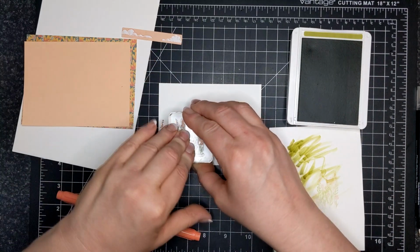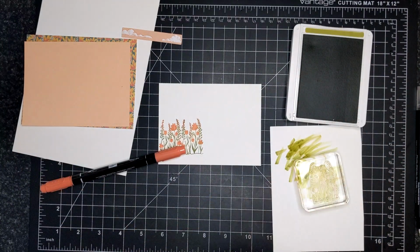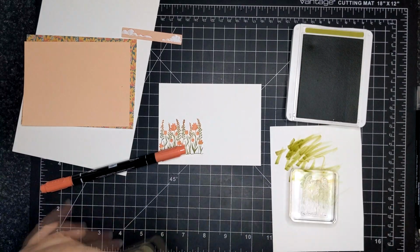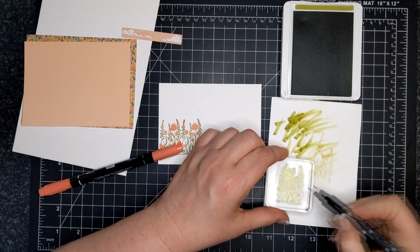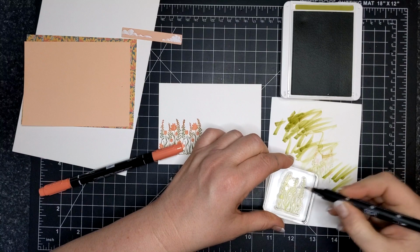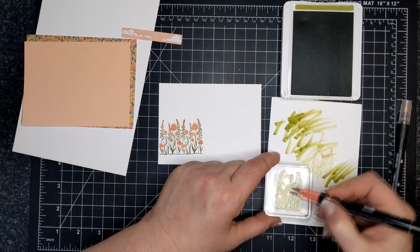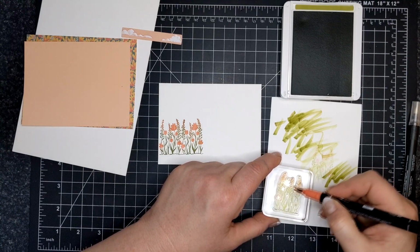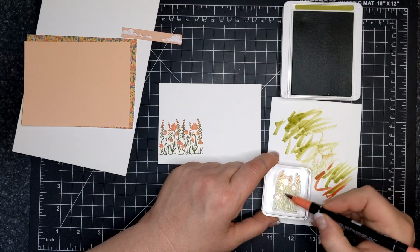Anyway, so what I did notice is that it came out better if I was to clean off the stamp in between each, so that I didn't have a buildup of weird colors. Orange and green don't always go together, or coral and green don't always go together that well. They do, but for flowers and greenery for sure. But when you mix the two together on a stamp, sometimes it could get a little muddy. So I just cleaned off my stamp after each time.